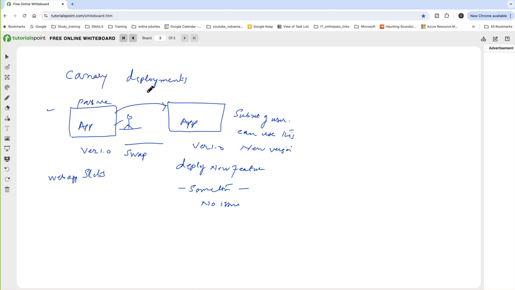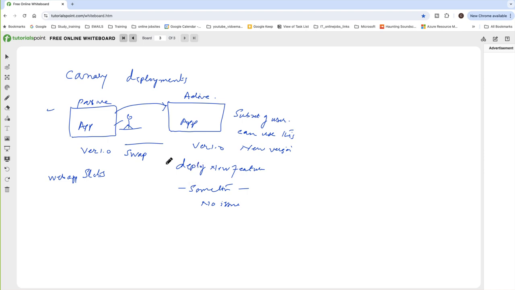So this is passive and this is active. So this is another way of deployment. Then we use web app slots. I will show you in future.